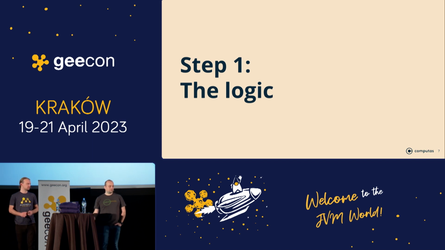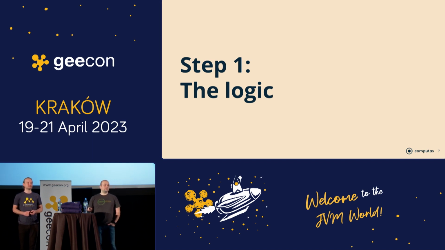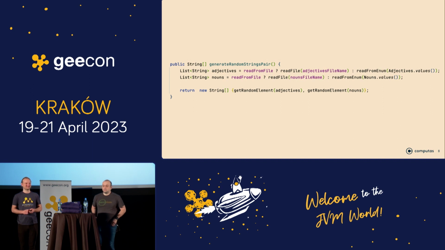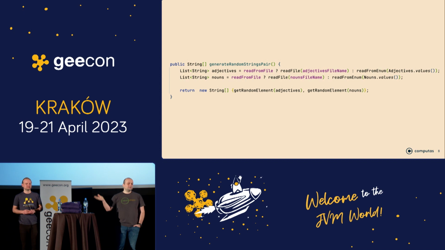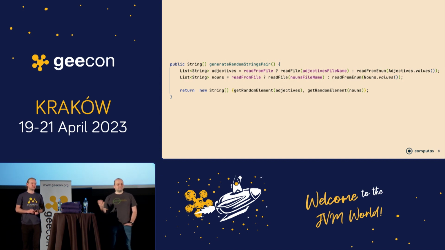The logic, the code, it's super complicated. I mean, prepare yourselves. It's really, really hard. We had to compress it a lot to fit it into one screen. That's pretty much it. It's a little bit more than that, with a few helper methods and stuff. But basically, you read 2 files, you put it into some kind of data structure, and then you pick stuff at random. Simple as that. So technically it's 4 lines of code with all the padding and all the love you can give it.